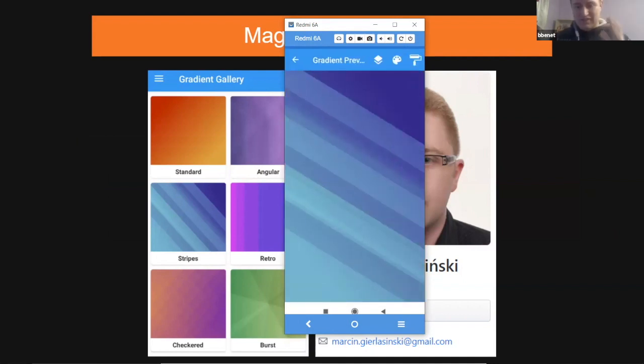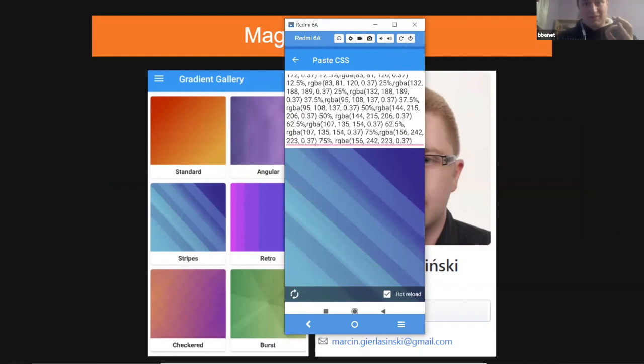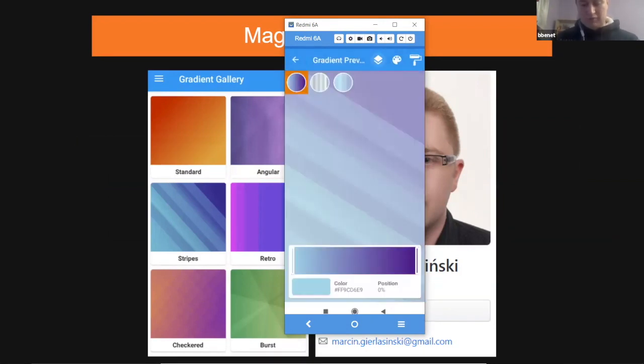For example, such an easy gradient would take so many lines of code in CSS, but what is great about this app is that you could try it here, ensure it works here, and it will work for you. Also, for some of them, you could look at what layers they are created from.